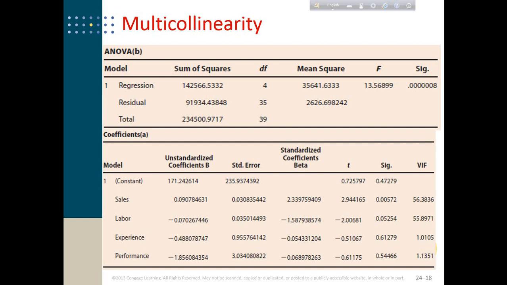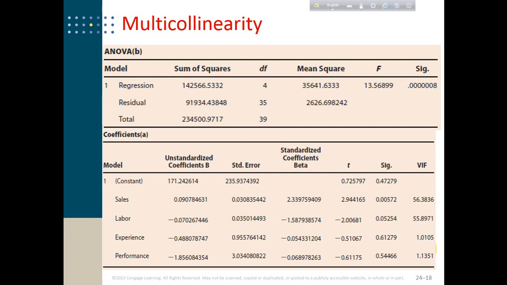Now, whether these variables are correlated or not, we can check it by a statistic. We call it VIF, variance inflation factor. A rule of thumb is if this variance inflation factor is higher than 10, then there is a problem that variables are correlated, and this problem is called multicollinearity. For example, in this case, you can see cells and liver, both of them have VIF 56 and 55, so they are way higher than 10. So actually multicollinearity problem exists here.